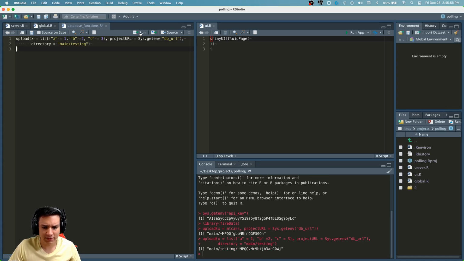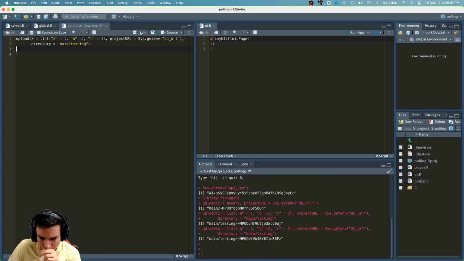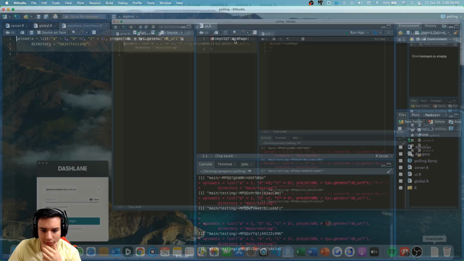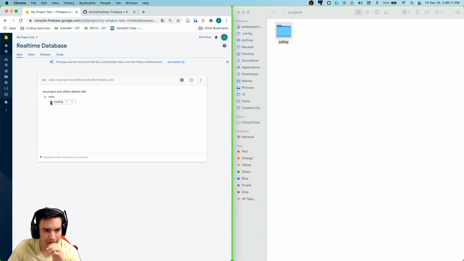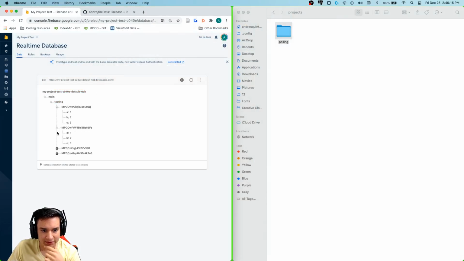If I do this, you're going to see it's going to be main/testing and then this whole thing. If I do this over and over, let me just run this twice more. Here on fireData, I'm going to get again main, a directory, and it's the same structure.